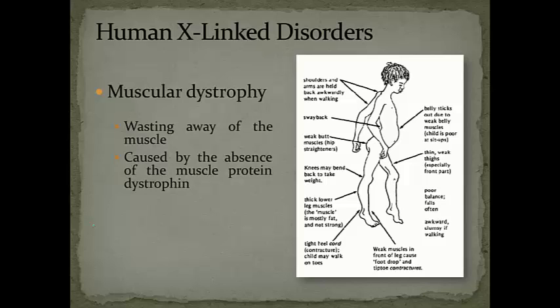Because these muscles are so weak, they tend to hyperextend their knees to lock out their legs and hold themselves up. Also, their belly sticks out because they have terrible core muscles, which gives them a sway back. So now they need to hold their shoulders and arms basically behind them, just to counterbalance. So they have terrible balance. They fall really often, and it's a progressive degeneration of all the muscles. So these boys don't live to see age 20. This is a nasty one.